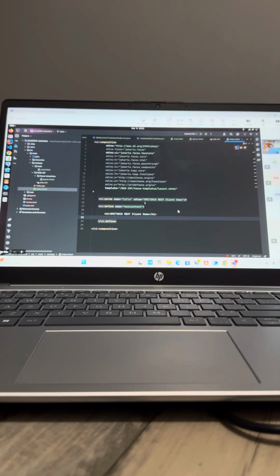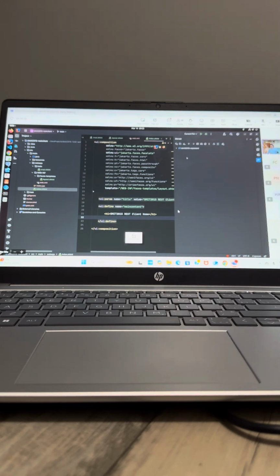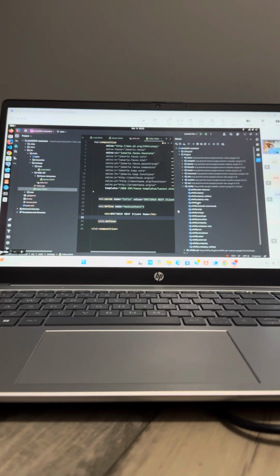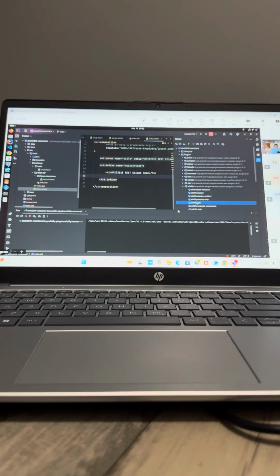We have an index page, so we don't have to type the absolute path for CRUD. Start the WildFly plugin in dev mode.